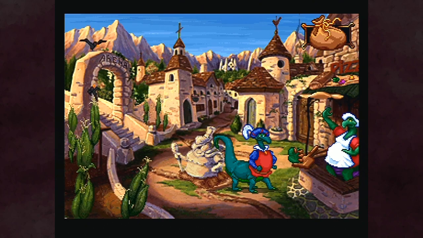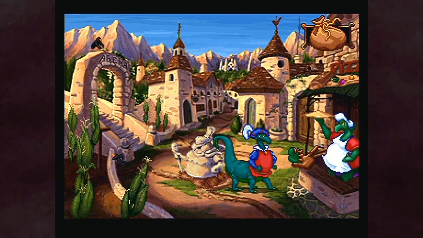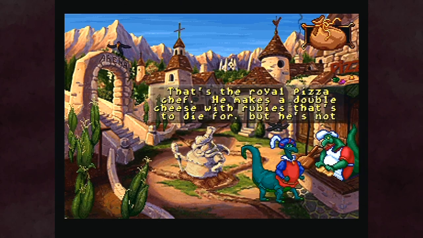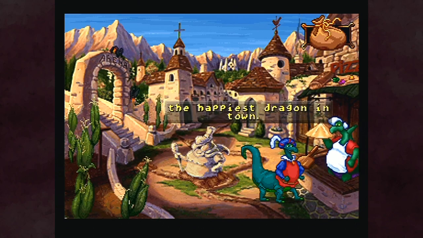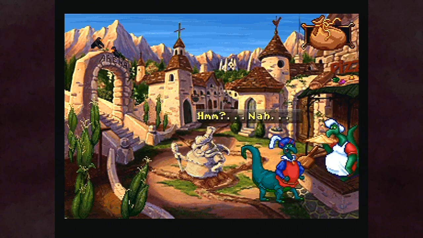Why am I not surprised that the pizza-making dragon speaks with an Italian accent. That's the royal pizza chef. He makes a double cheese with rubies that's to die for. But he's not the happiest dragon in town. I bet we'll have to change that.